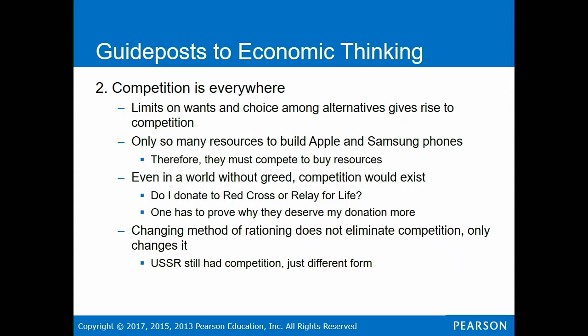People still have wants. One of the things the socialists wanted to create was a new man. George Bernard Shaw wrote Man and Superman about creating this idealized person who would serve the state and the common good. But that didn't end up happening in reality. People were still self-interested. They still wanted to meet their wants. They wanted to provide for their family. So they were willing to engage in competition to try to get more for themselves, to try to make themselves better off.